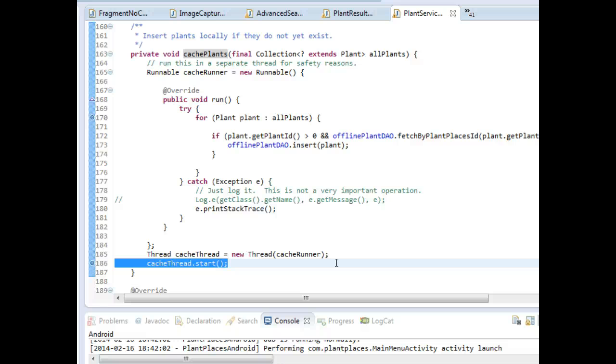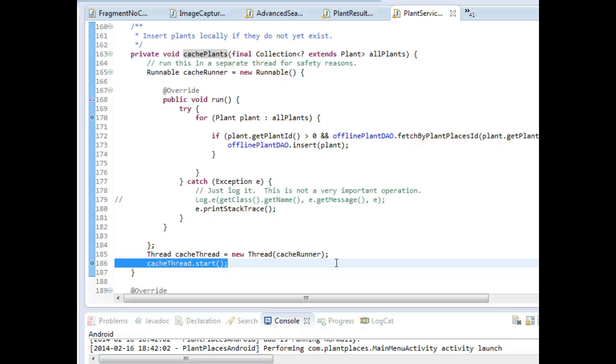Every time we do a search, it's going to make this local copy of plants, and it's going to check the database. If the plant does not already exist in the database, it's going to add it to the database. So this isn't a mission critical method. It will save a local copy of the plants, but if something goes wrong, we're not going to worry about it. We'll get it the next time we do a search.